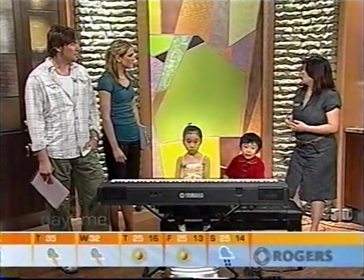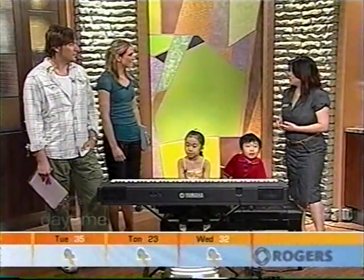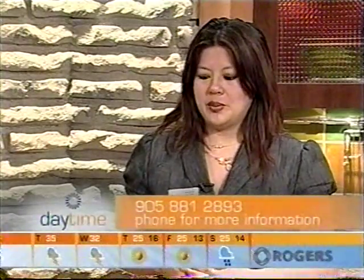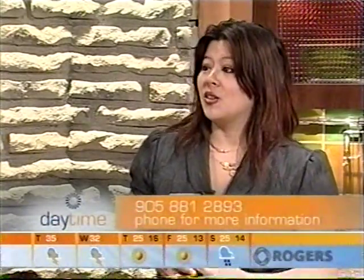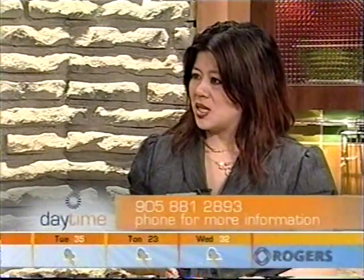As they get older, I found that the Suzuki method, which is very different from traditional piano lessons, was also a great way to get children started in musical lessons. Children as young as four years old are able to play the piano beautifully. Wow. Are you seeing a change in the child in their everyday life after embracing their creative side? Oh, absolutely. Especially in the Suzuki method, there are so many facets that help a young child, not only for their musical development, but it helps with discipline, persistence, coordination and concentration.